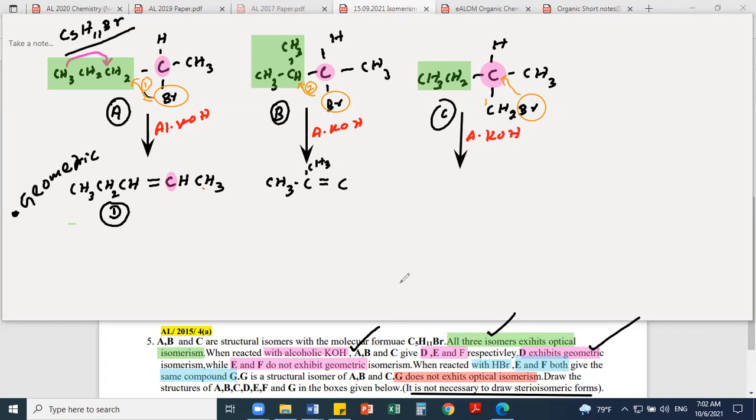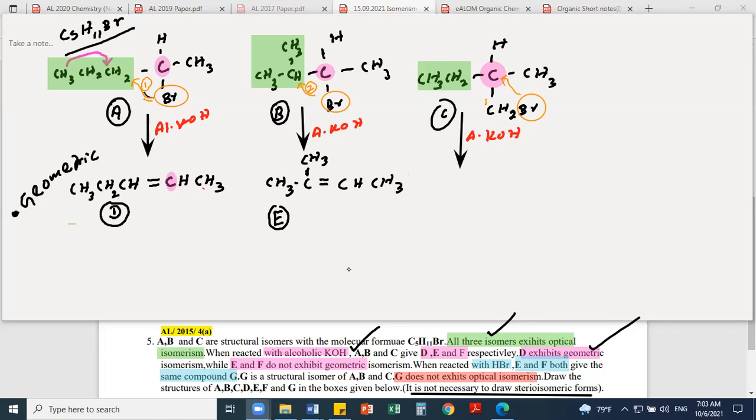The reason? Because there are two similar groups on this carbon. Here I can't draw cis-trans because there are two similar groups here. Then you get here carbon, and then here hydrogen. I put CH, then CH3, right? That is the next structure. Is it clear? Then from that is E, no? That is E.